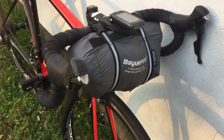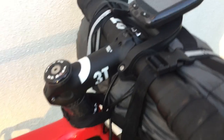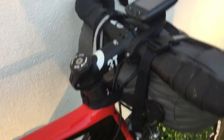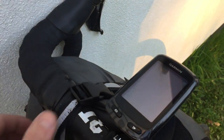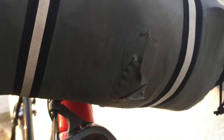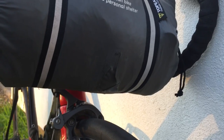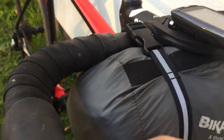It just stows away nicely on the front. A few things though — the straps. They come loose on bumps. It would be nice if Topec could do something about that. I had to tie knots in them to stop them coming loose, after I found out on a rather bumpy descent in Austria, and it fell onto my front tyre. There's now a hole in the bag and a hole in the bottom of the tent, because the bag is very thin.